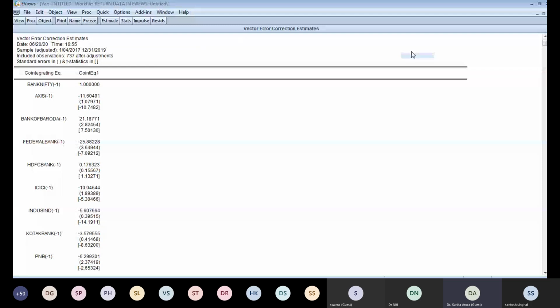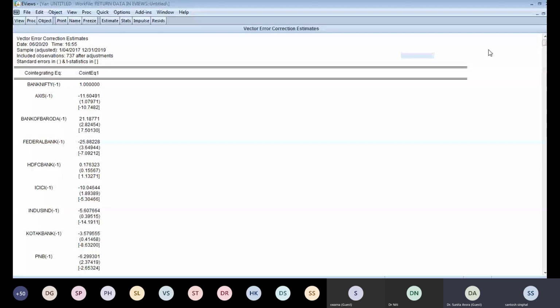Did you check the co-integration, Johansen's co-integration? Yeah, I used Johansen co-integration, thereby showing one co-integrating equation. May I show you again from the start? This was my problem because coefficients are greater than 1. Sorry, I have to mute, Dr. Urvashi is calling me. Yes, sir, this is the result of VECM.